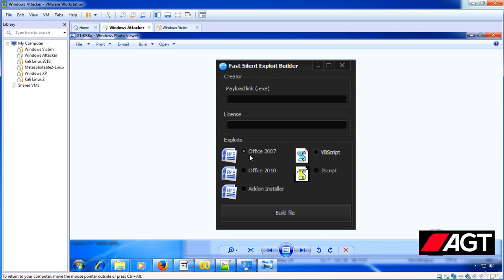If you see, only 2007 and 2010 are there. No 2016. If someone is giving you even 2016 for 100, 200, 500, it could be fake, because the original silent exploit, which no one is aware of, that will really run on 2016, would obviously cost thousands of dollars.